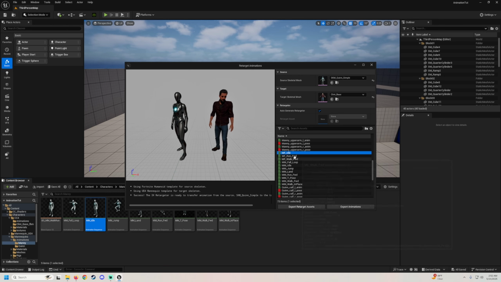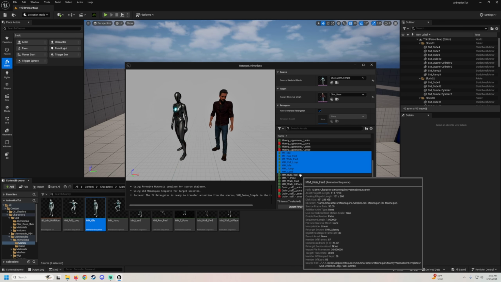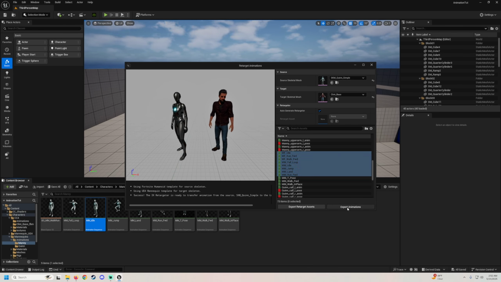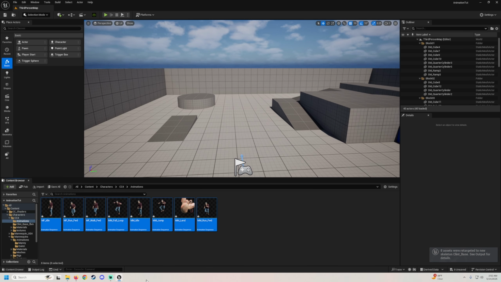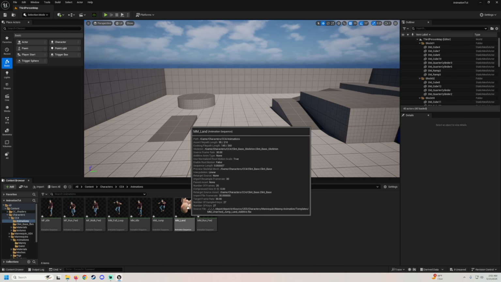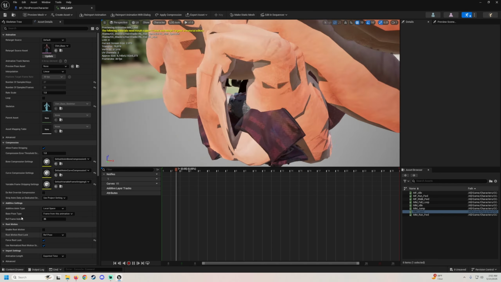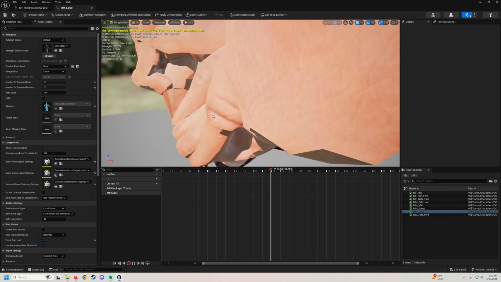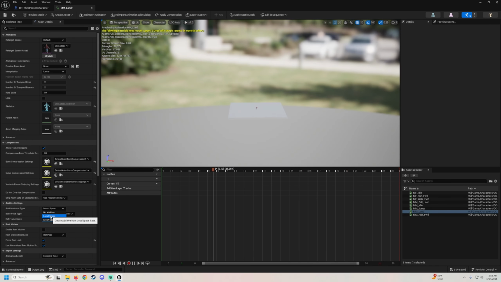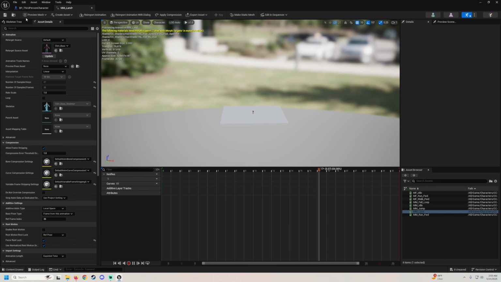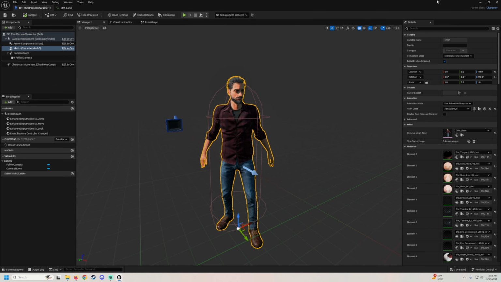So I'm just going to highlight all the ones that I need. I'm going to get idle, run forward, walk forward, fall loop. I'll grab this idle as well, jump, land, and run forward. And I'm just going to click export animations down here, go down to characters, CC4 animations, and then we're just going to export animations. And sometimes this weird thing can happen. All you have to do to fix this, if it does happen to you, is right here on additive settings, you can go down to mesh space and then just go back to local space. I don't know why, it just kind of bugs out. And that should be fine there.